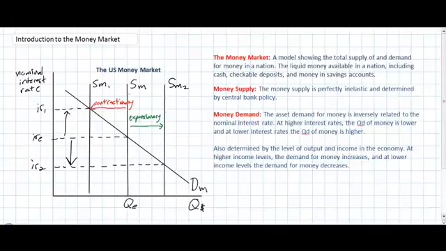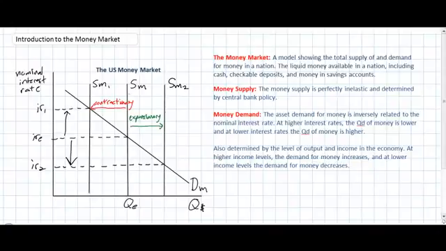An additional determinant of demand for money is the level of national output and income. When economic growth occurs, the demand for money shifts outwards, since more money is needed to buy a higher level of output. This would put upward pressure on interest rates. During a recession, on the other hand, when output and incomes fall, the demand for money shifts leftwards, causing downward pressure on the interest rate. If the nation is producing less stuff, there is less money demanded among the nation's households and firms.